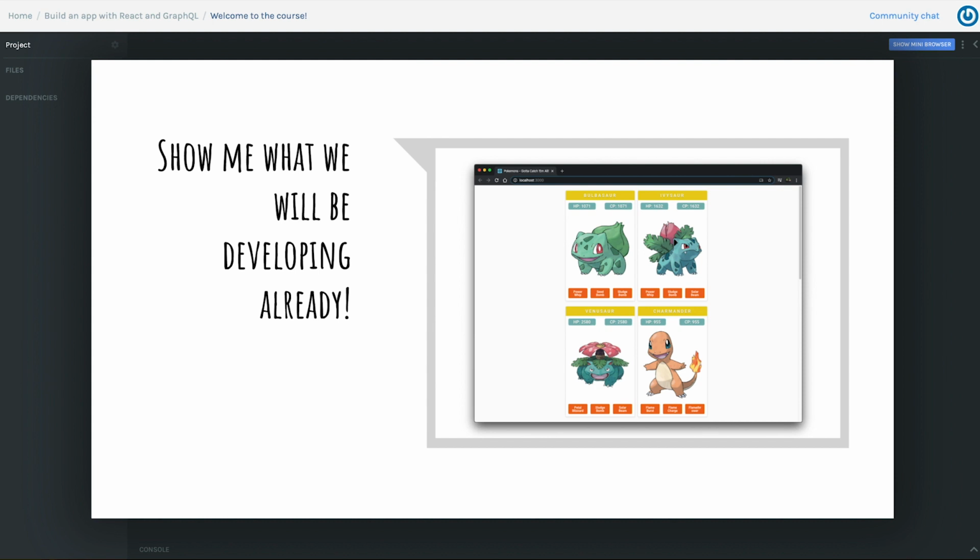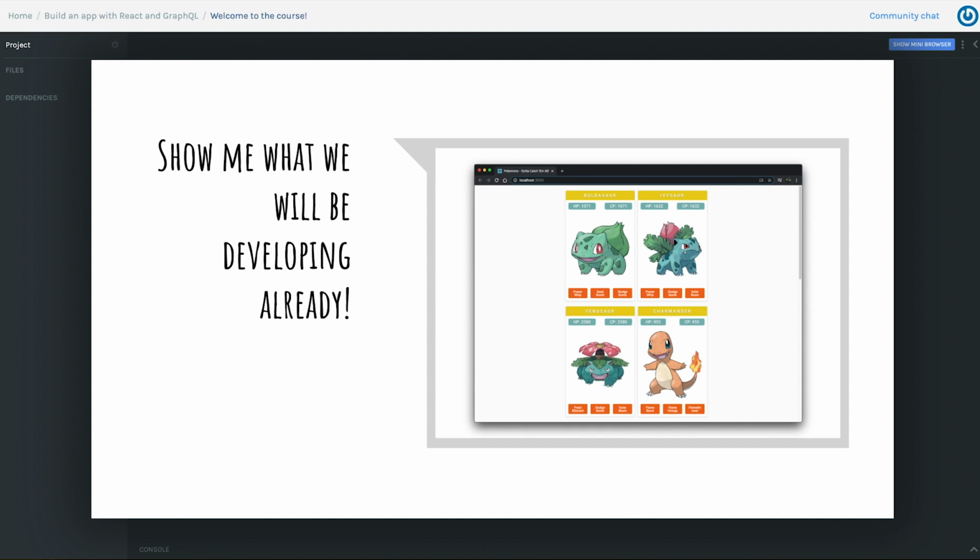We're not going to be creating a GraphQL server because that's beyond the limits of this tutorial, but we're going to be hitting an existing GraphQL server. I'm going to show you how you can interact with GraphQL by making GraphQL queries. We're going to be looking at Apollo hooks. We're going to be using the method of having a container and components, and we're going to be styling this application.